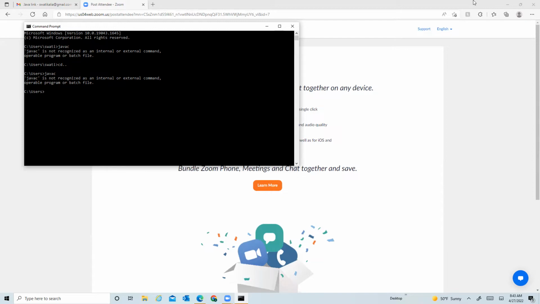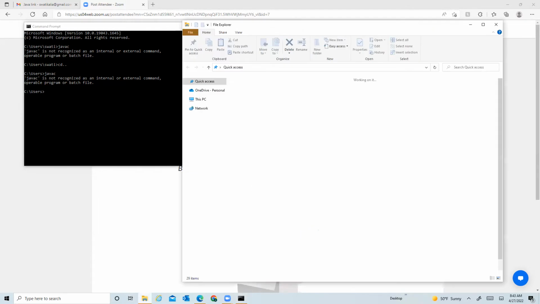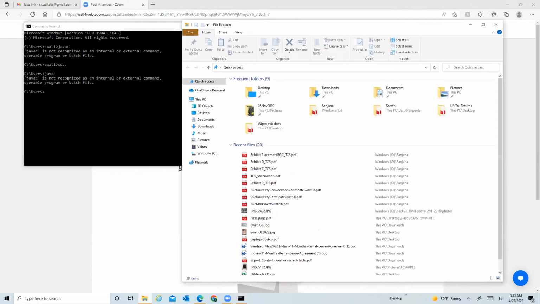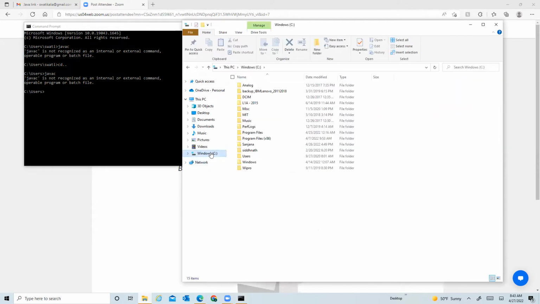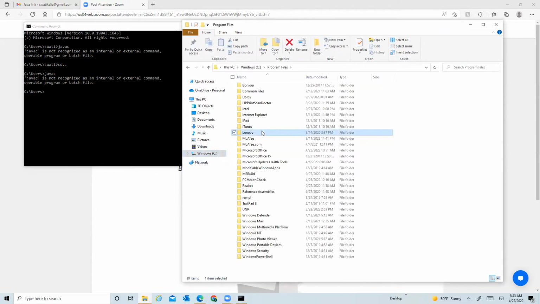Now we know that Java is not available. Next, we need to check whether Java is installed in your machine. Go to Windows Explorer, go to the C drive and go to Program Files. Do you see any Java folders here?